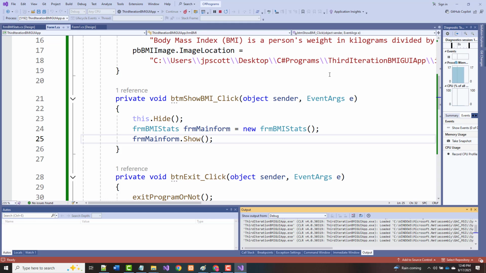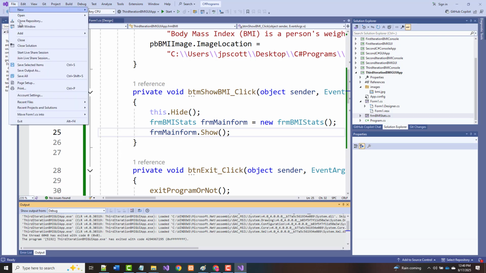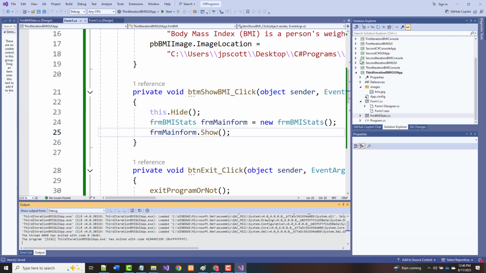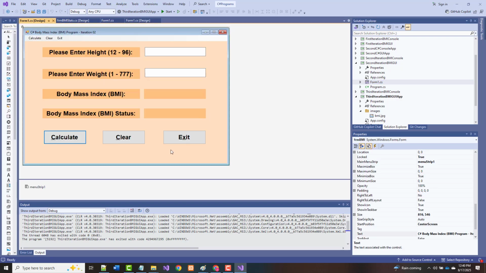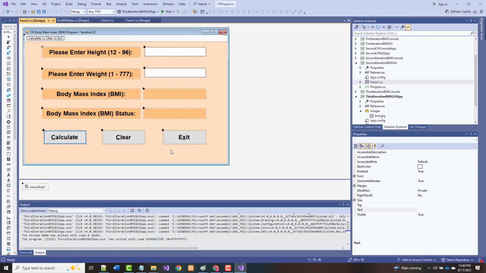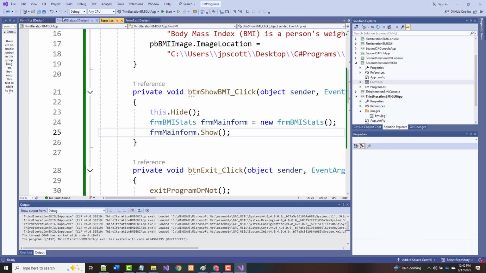All right. Now, just because we got all the code already in there and I don't feel like writing it again, I'm going to see if I can copy everything from the last iteration of this. It could be a big mistake. So let me do a file, save all first. And then let me come in here, second iteration. This is everything. Copy it. I'm going to come into here. Right there.